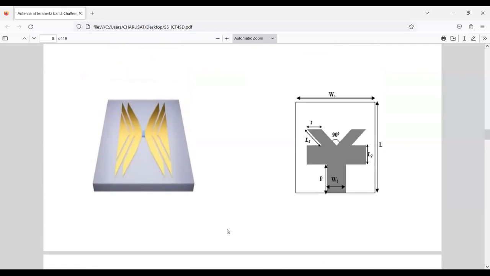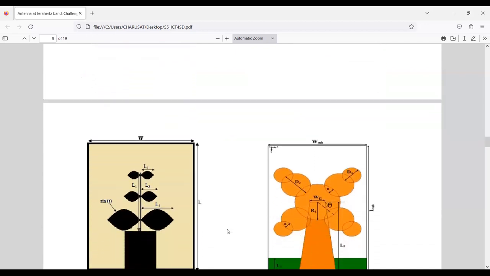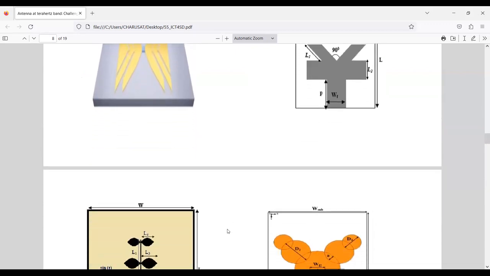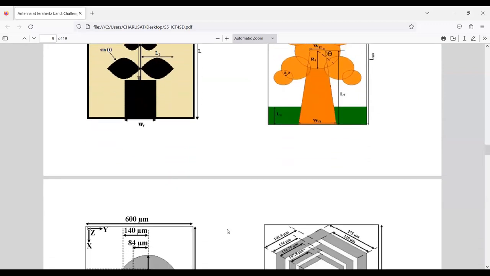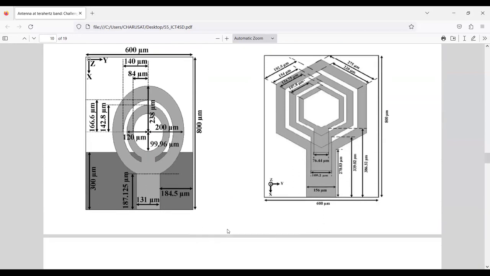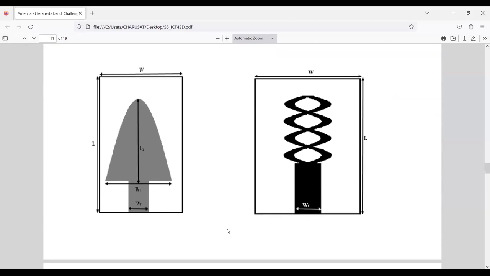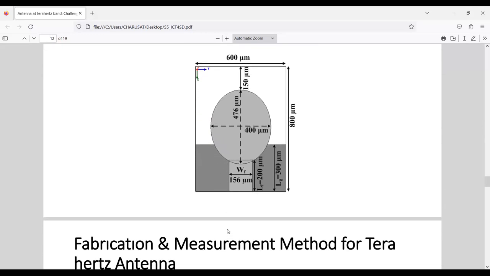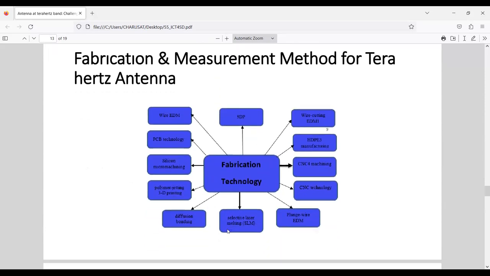Please continue. Okay, sure. So in the upcoming slide, we will see various antennas in various shapes. This is the butterfly shaped antenna. Then we have the inverted K-shaped antenna, which has been proposed in the literature. On the left-hand side, we have the nature-based plant-shaped antenna, then the windmill-shaped antenna. The hexagonal and elliptical-shaped antennas are also reviewed in the literature. The DNA-shaped antenna is also there. And a single elliptical ring kind of antenna has also been proposed in the literature.